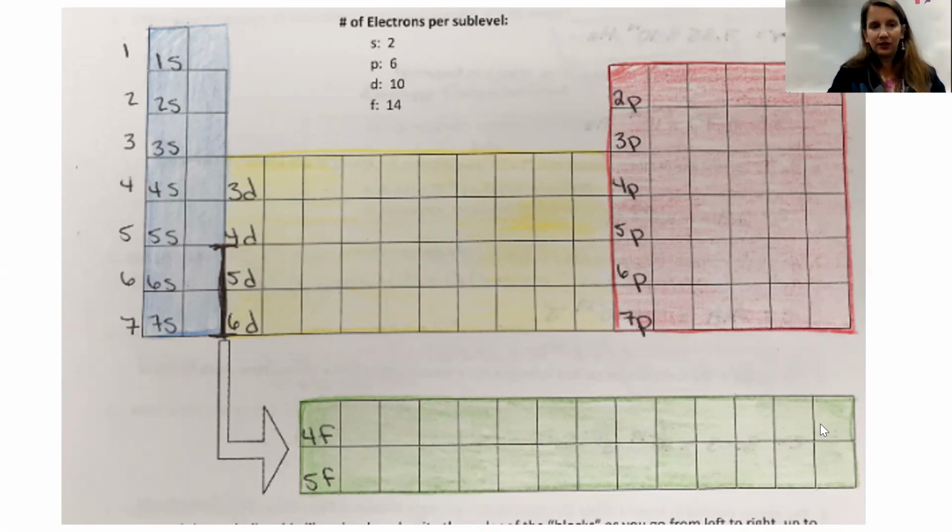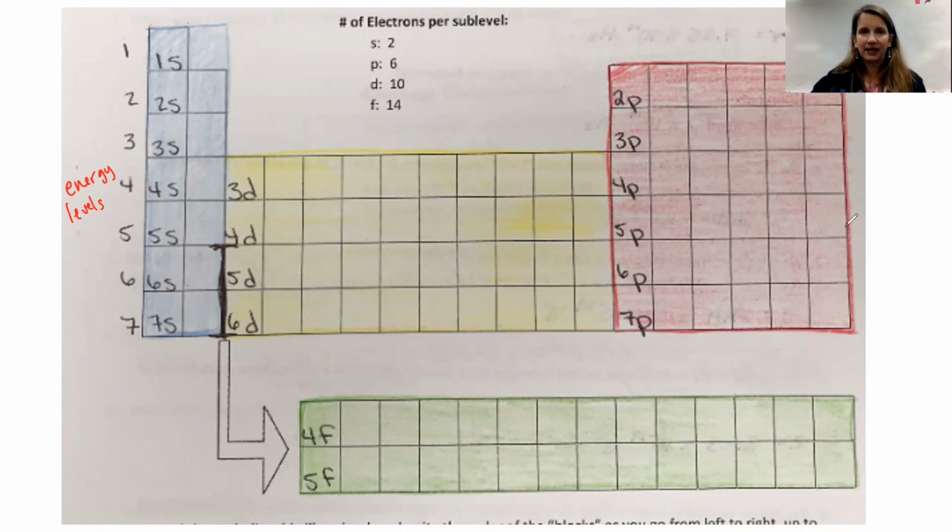Okay, so with electron configurations, first off, when we were talking about drawing the Bohr model, that's not an accurate representation of where the electrons are in relation to the nucleus. They don't actually travel in a circular path around the nucleus. Now, there are energy levels, and when you look at this periodic table, our energy levels are represented by the rows. So all of these represent energy levels. Right now there are 7 energy levels around the nucleus.